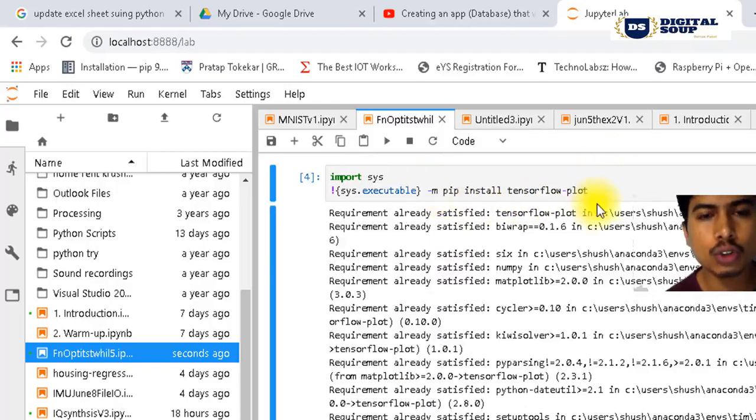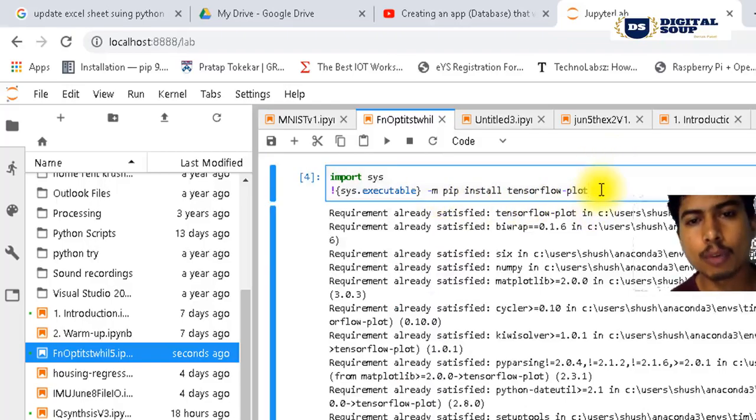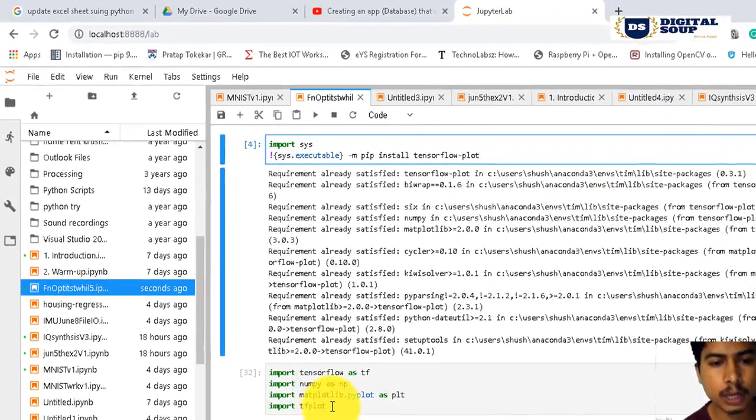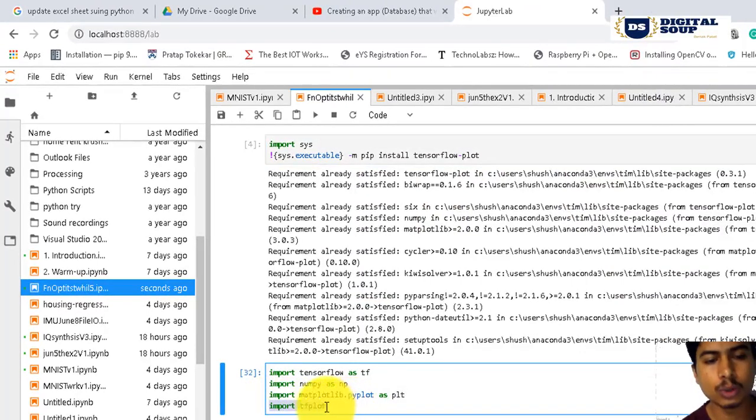I have also installed tensorflow plot, which is required somewhere here. Prior to executing this, I was getting some error message and thought of installing it.